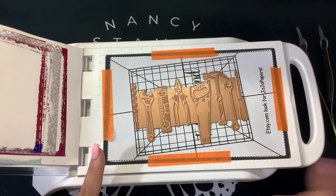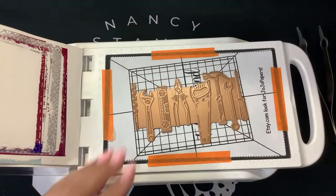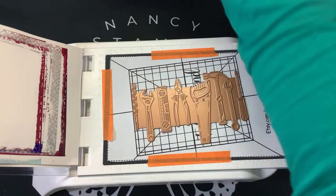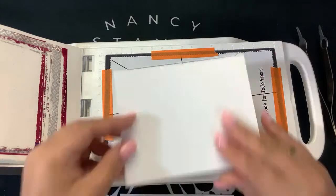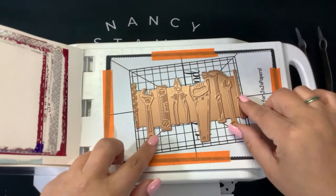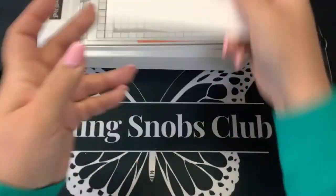Okay, so what I've done here is I printed out the foiling friend for this machine, and again, you can get it for the Gemini Go Press and Foil, the Glimmer, and for the Go Press and Foil, which is what I'm using tonight. I'm going to put my plate on there, and the idea is that when I do my foiling, I have some paper left over from my last foiling adventure, that I can line up, and my tools will be pretty much centered, right? So we're just going to set that aside, let that warm up a while, and we'll come back to it in a moment.